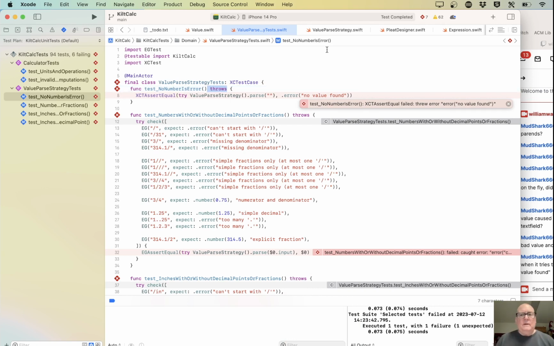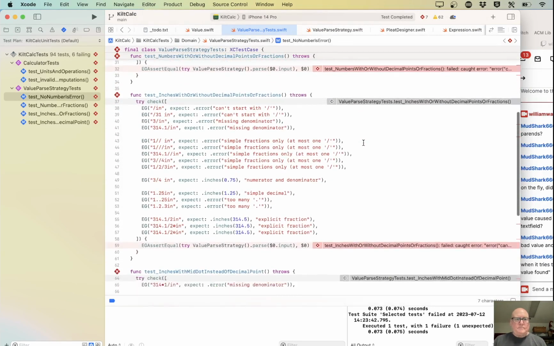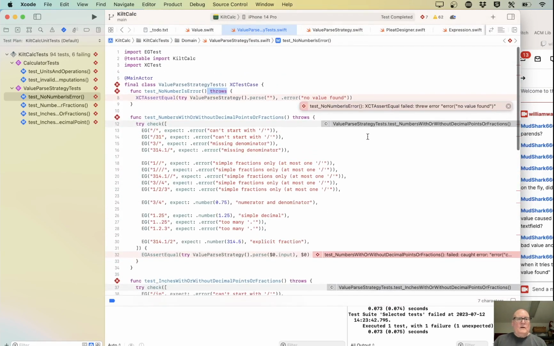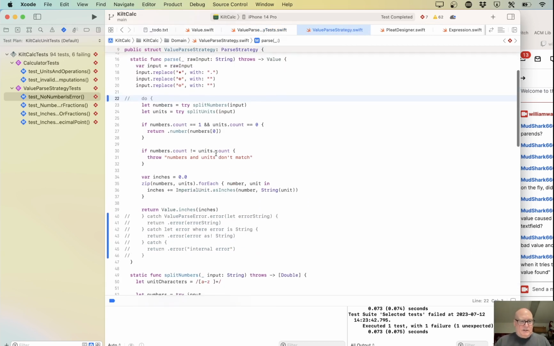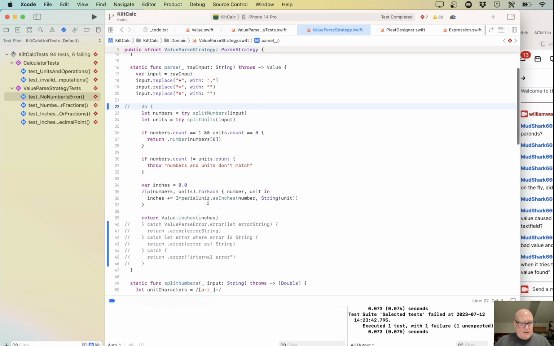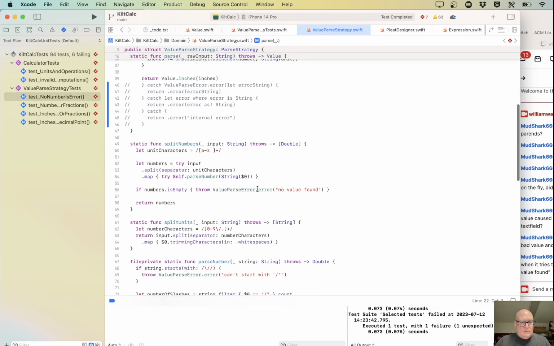Okay. Well, I don't mind if these started checking for errors. All right, so what we've got is ValueParseStrategy no longer catches errors, and people are throwing these as error values, which is probably not good either.